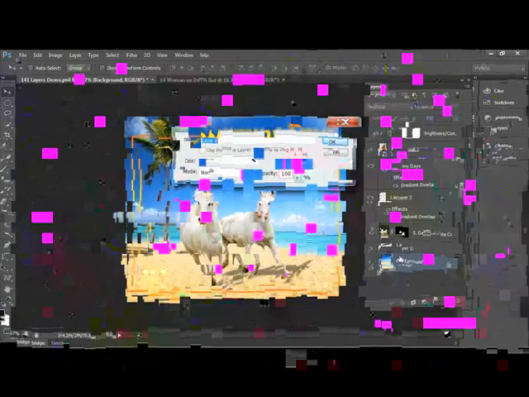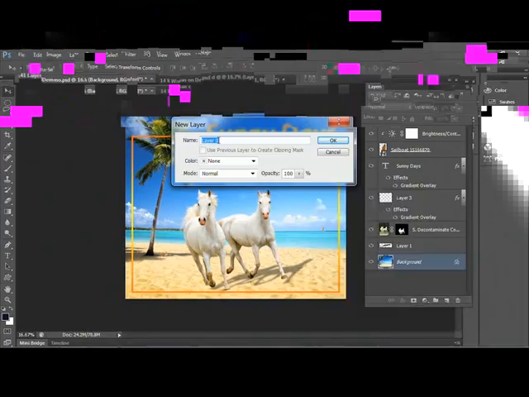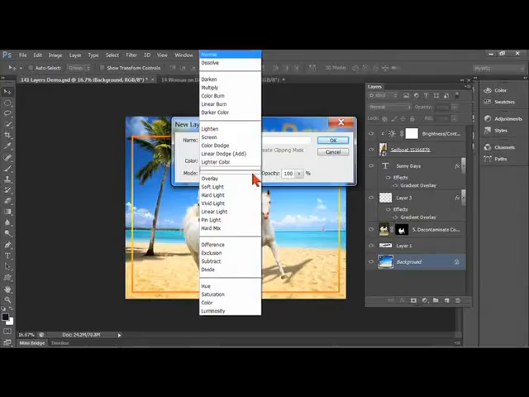So if I double click on it, I could rename it layer 0, I could rename it background, I could rename it beach, whatever I want. I think it's helpful to have names that are meaningful. When you're naming this, you could also change the color. So for example, if it helps you to organize information, you can give it a color, and there's some options for the blending mode as well as the opacity. I'm going to leave those as default.